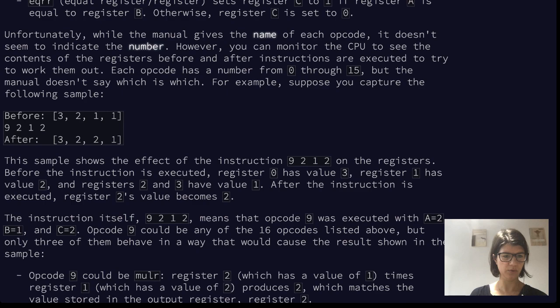So we take 2 and 1 as inputs. Register 0 has value 3, and so on. Okay.